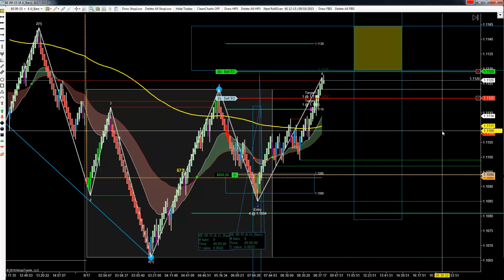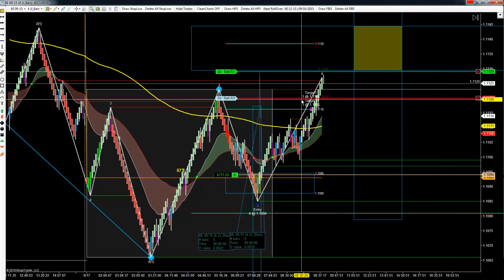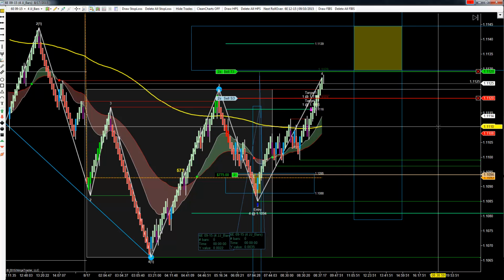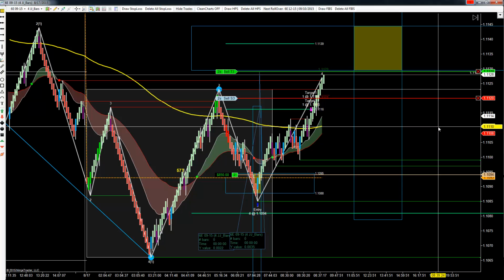But our target's at 11.29. We came 1 tick away. Stop is at 11.20 just to prevent a possible reversal, because at this point we've essentially done exactly what we wanted to see it do. It's just a matter of getting it filled now at 11.29. So if it does come back and stop us out, we're looking at our stop at 11.20, and that will stop us in for 26 ticks on that final portion. Not bad at all. Still better than our first target at 22, so that's always a nice place to have your stop. So give it a little bit more time here, see if we can fill it at 11.29.